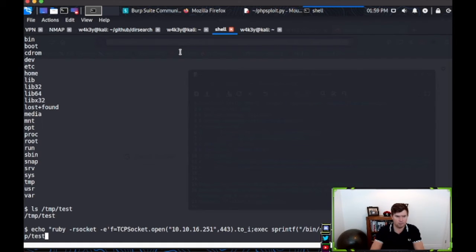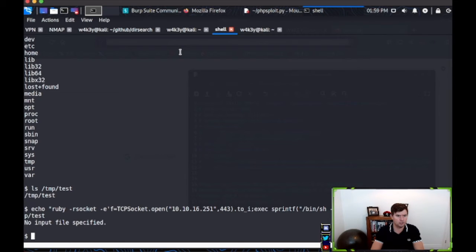I'll have to then rename it probably to rb. No input file specified. Okay, let's try this again. Touch test.rb.